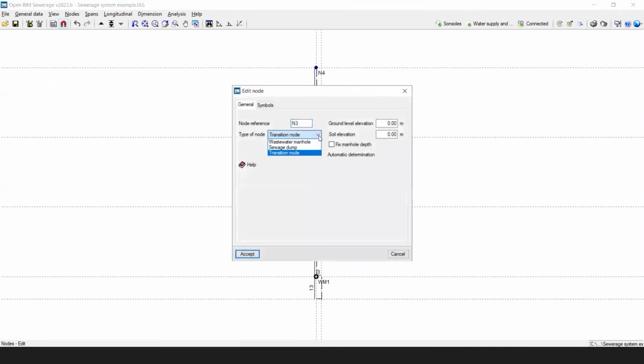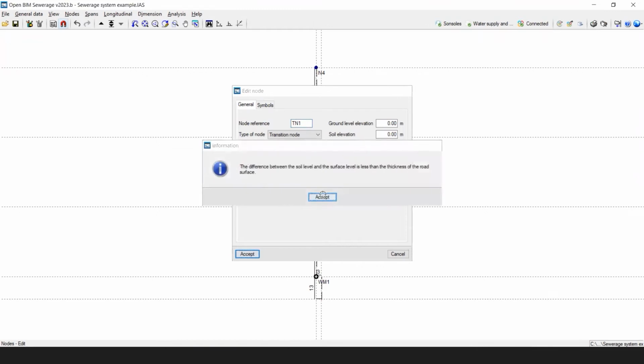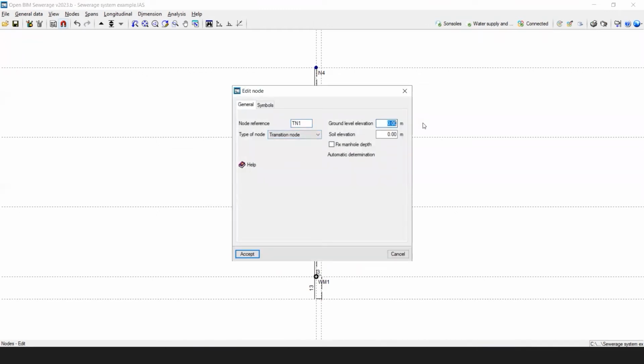And the next one is going to be a little different. So I told you there were three kinds of nodes. The only ones that receive information, because they're the only ones that receive water from either wastewater or rain, were those wastewater manholes. But here we have transition nodes. I call it transition node 1. It's just a node that doesn't receive any new water, just water from the other manholes goes through it. This is for design, like if the sewers are not straight, they have to go into a node in order to rotate. So let me set this right quick.